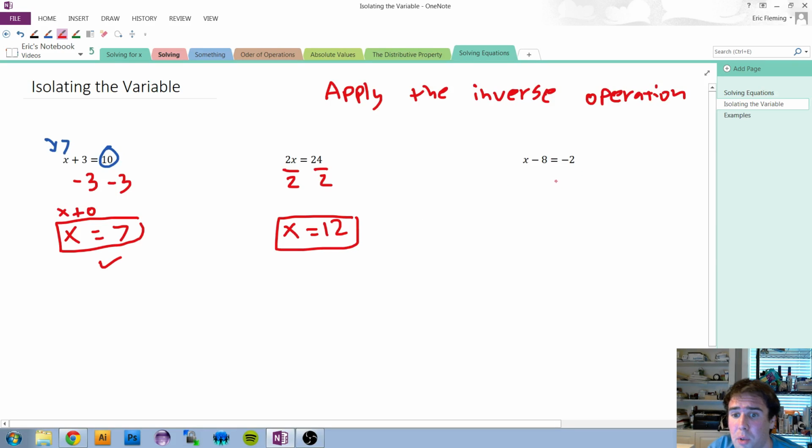Now our third example over here, we have x minus 8. So now I want to think about how to undo minus, which would be a plus. So if I add 8 to both sides, again, this minus 8 and this plus 8 are going to take care of themselves, and we'll just be left alone with the x. Now we need to figure out what a positive 8 and minus 2 look like when combined together. That's essentially 8 minus 2, which will give us 6. So the goal when isolating your variable is to try to scan the equation, see if you can pick out which operations are there, and apply the inverse operation.